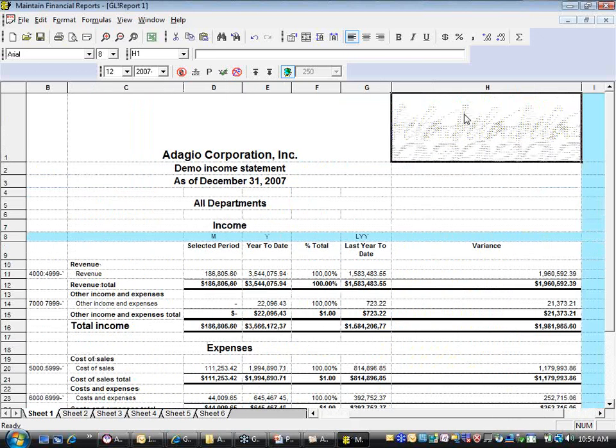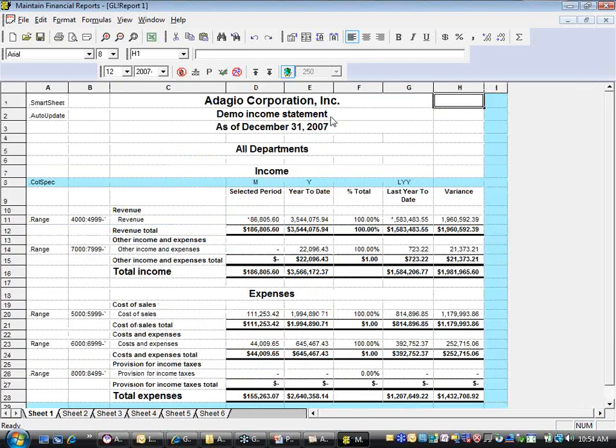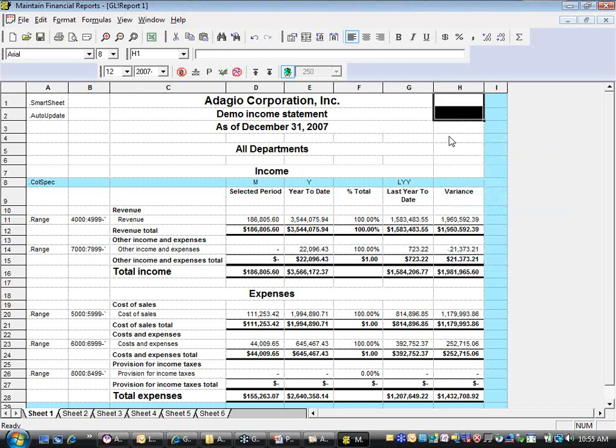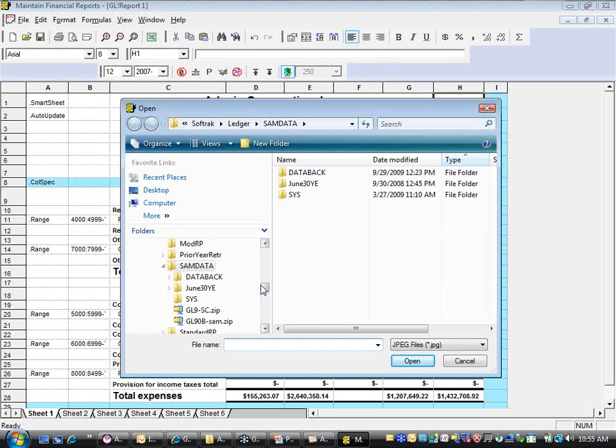So here's the wrong way to do it, insert logo. What happens is it resized the column and the row in order to fit the size of the graphic, and that's not the right way to do it. Let me just undo that, Control-Z. The right way to do it is to multi-select two or more cells and right-click and cover the cells or merge the cells together. What this does is create the location of where you want the logo to be in the appropriate size. Then when I go to Edit, Insert Graphic, and that graphic wasn't so good. I hope I can find a better one that's a bit different.